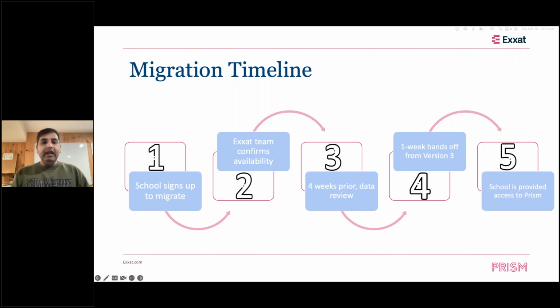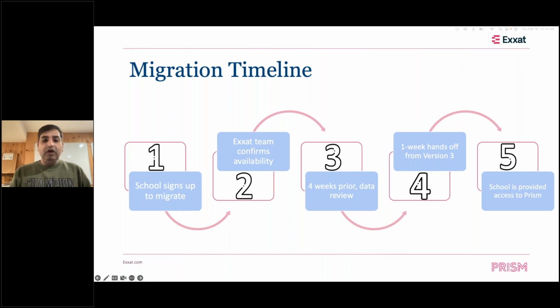So now from a migration point of view, once we have the migration, as we discussed earlier, what is the process of the migration? As we mentioned, it is a 5-step process. The first one is you reach out to us, or our account manager is going to be proactively reaching out: hey, we are moving to Prism.